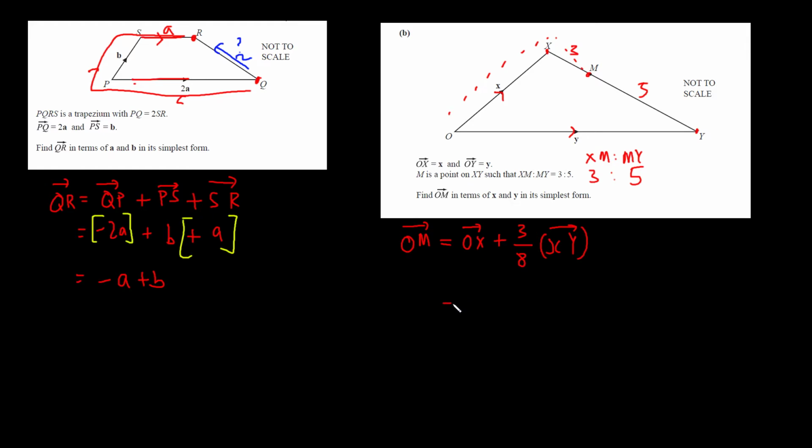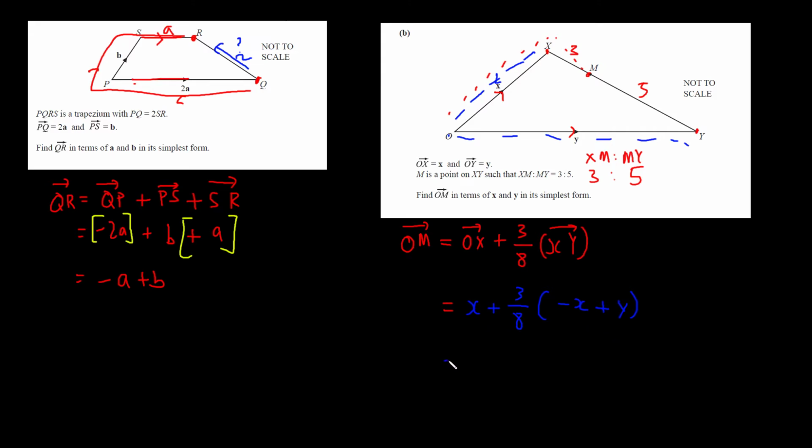Okay? Now, we break this down into a vector that we know. OX is actually just X, correct? Then, plus with 3 out of 8 XY. In order for you to get from X to Y, you can only take this pathing here, because this is the known vector pathing. So, X to Y will be, sorry, this should be negative, because you're going against the X vector here. Negative X plus Y.